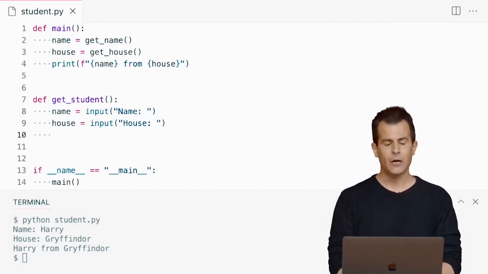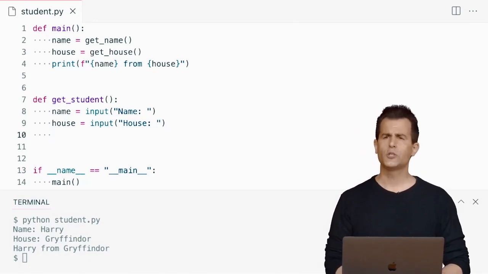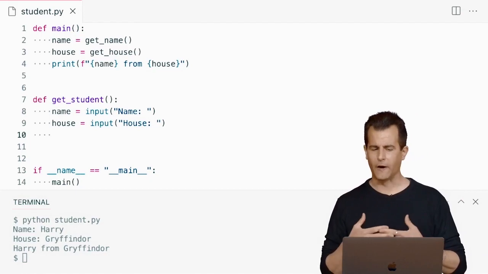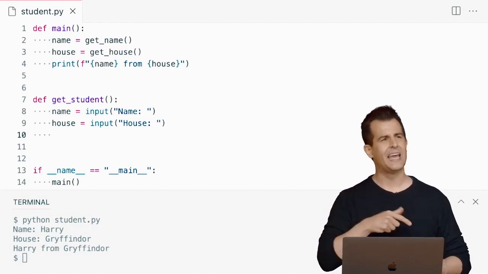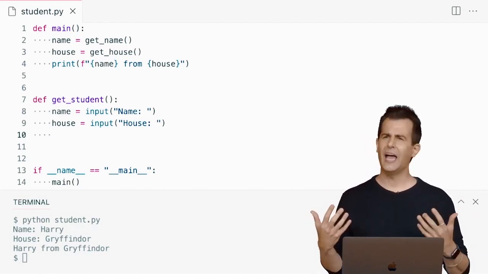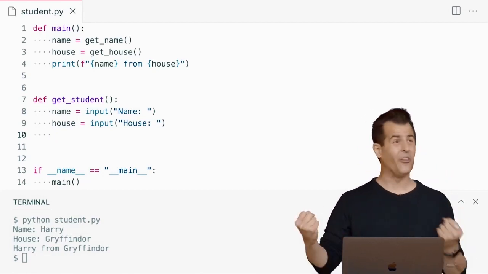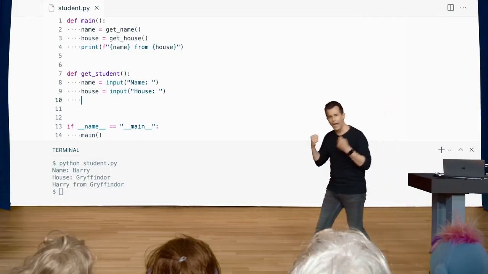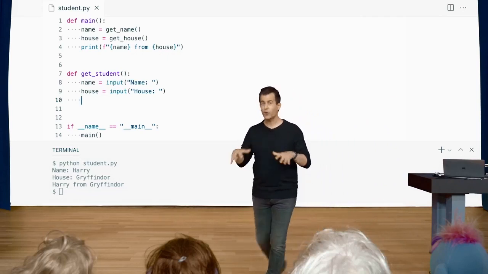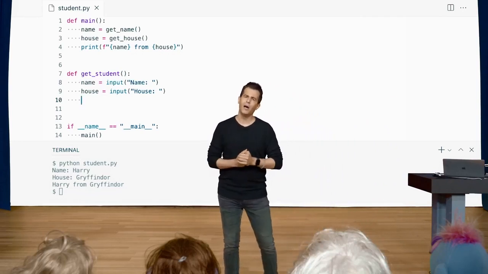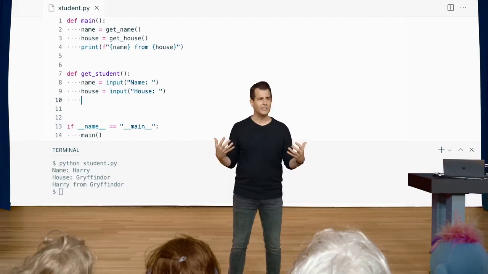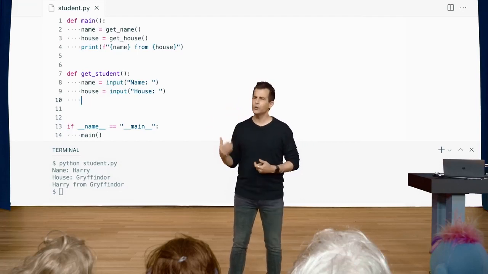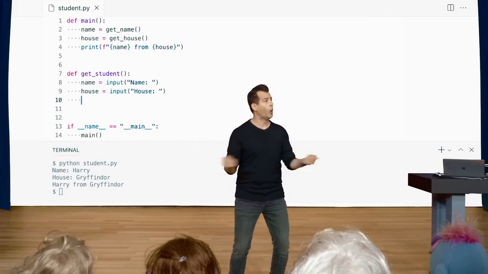And then, now, I want to return the student, but I think I might have painted myself into a corner here because I now have two variables, name and house. And yet up until now, we've pretty much returned one or the other. We've returned one value. So any suggestions for how we can perhaps solve this problem that I just created for myself, whereby I want to return really a student, but I currently have a name variable and a house variable? I'd minimally like to return both of those.